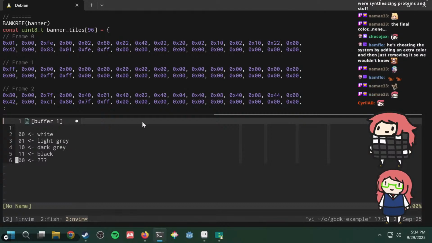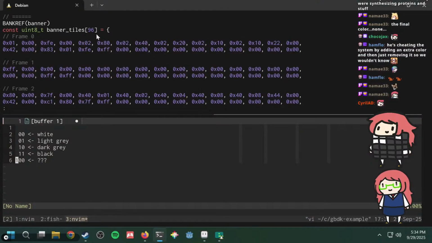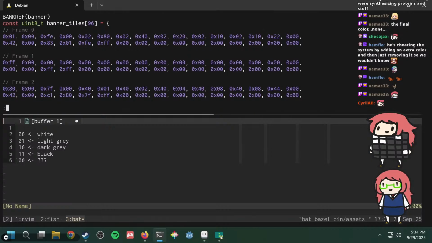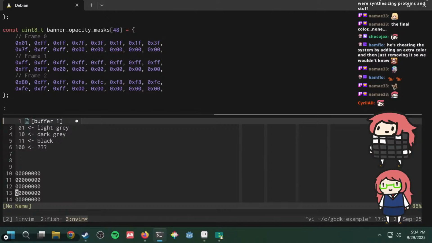Then you take all the pixels that have this 1 bit set in their color, and you create a banner opacity mask. How that mask works: imagine 1 byte has 8 bits in this architecture. The values that are 0 mean transparent.